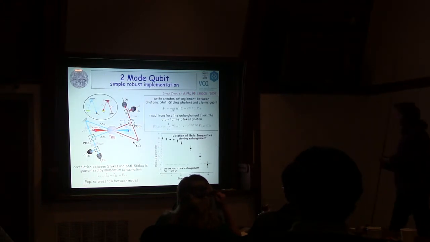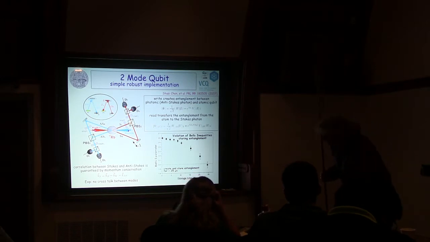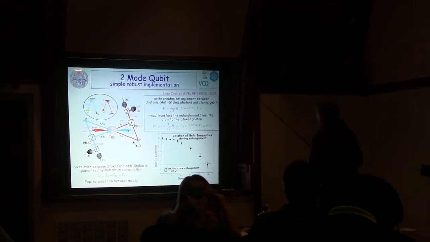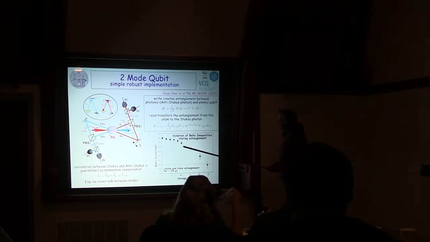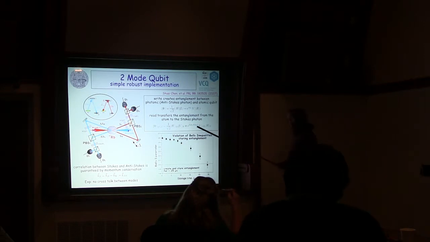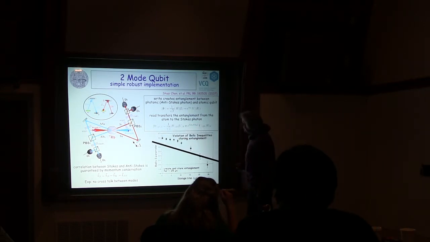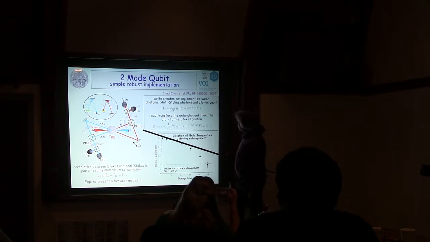Then you want to do this very robustly. So basically, you don't want to put two different ensembles together and make it very complicated. Then we tried the following thing, which at first we thought would never work. But in the end, it worked extremely well because the spin waves are so robust.